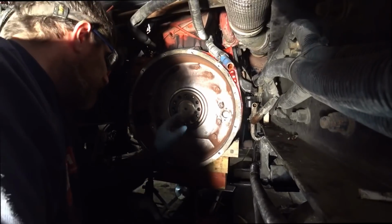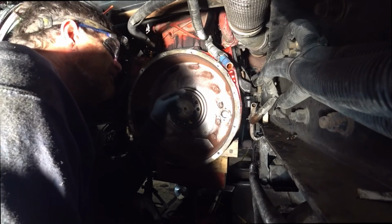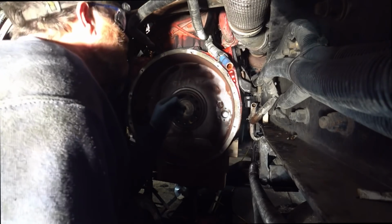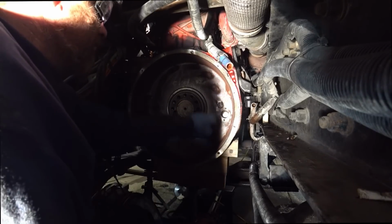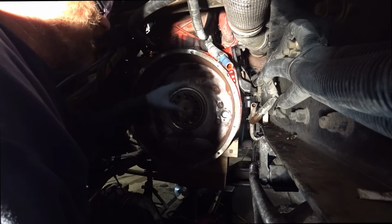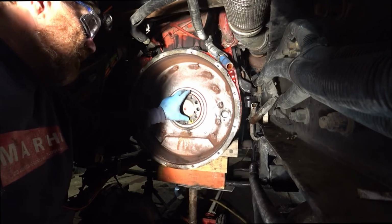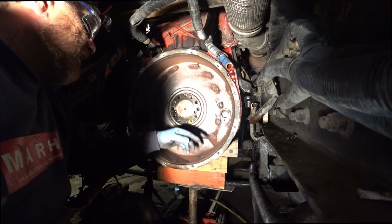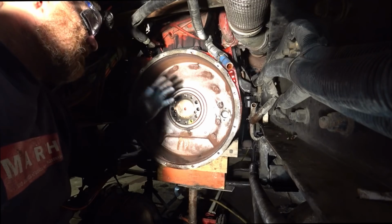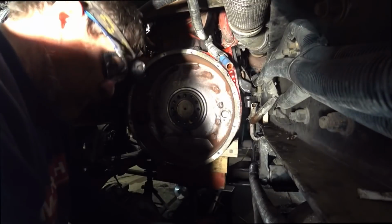Okay guys, let's get this bell housing off. I need to get behind here, see if there's any damage to this bell housing. Basically, we've got all these bolts here. There's 2 up on the top. Those all got to come off. But I'm going to get the seal out of here first, because it'll come off easier with that out. Otherwise, it'll be a lot of prying and everything else. So to do that, I'm going to use a seal puller.